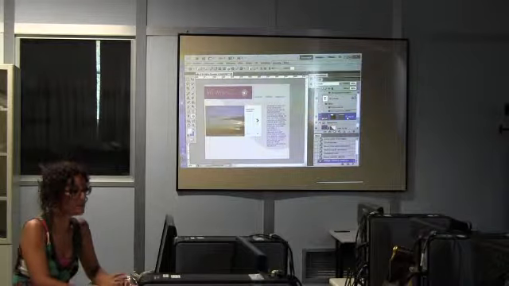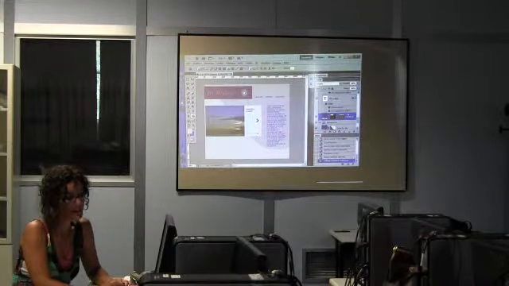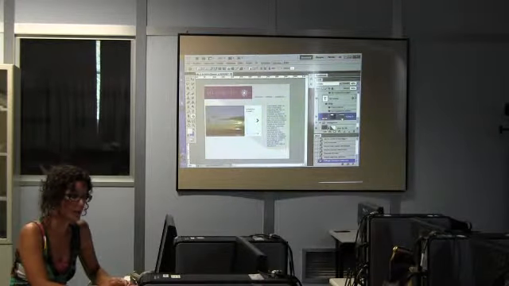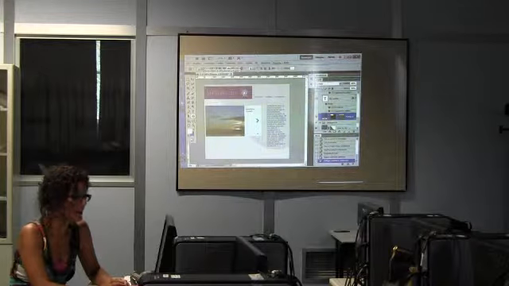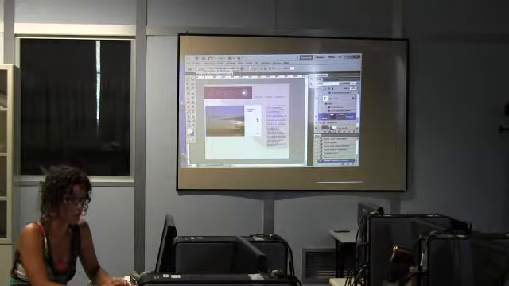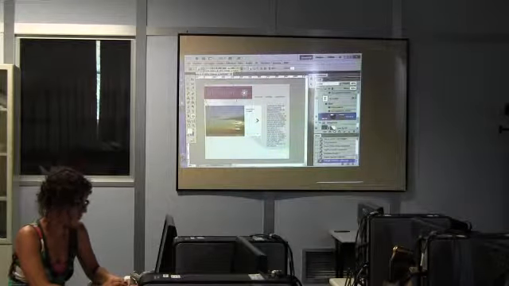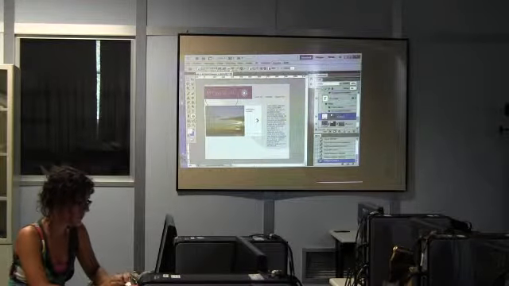When you create a shape, it always goes one level above the layer you selected. So if you want to position it over the banner, you click the banner and then you create the shape.